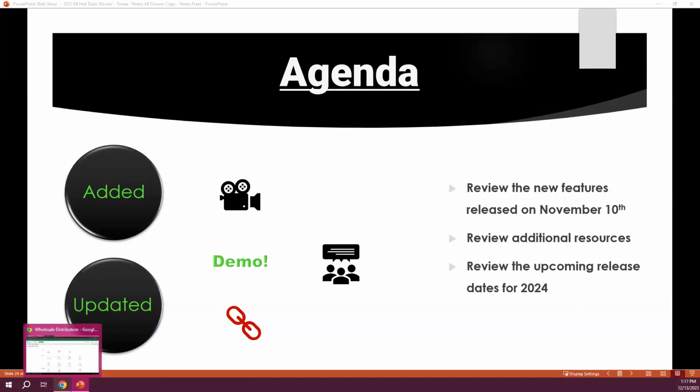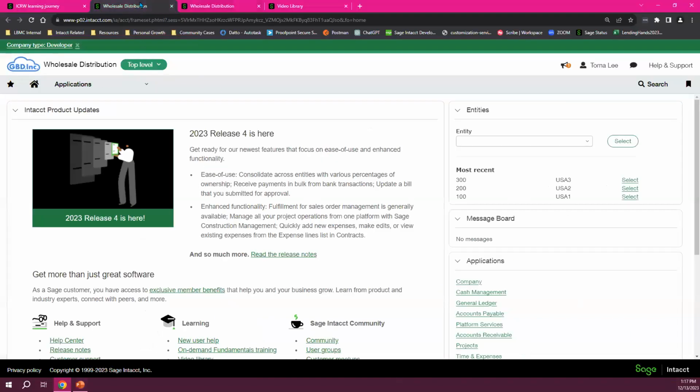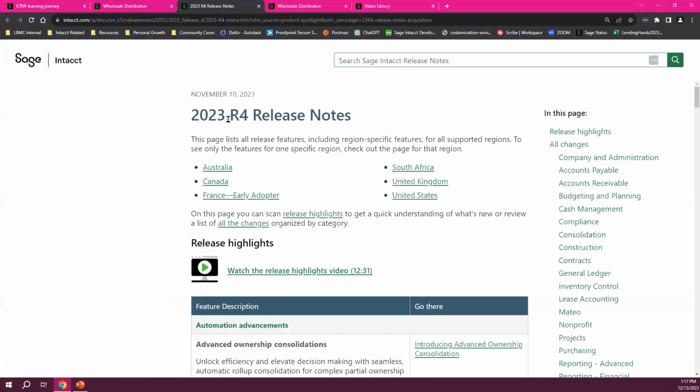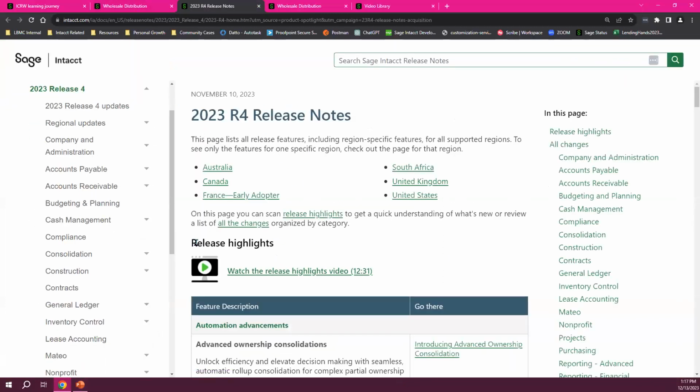So if you are in your Sage Intacct environment on your home page, you'll see that this first bubble on the left side of the screen is the 2024 release cycle. If you click on read the release notes, you'll be able to see all of the release notes, view highlights of some of the bigger releases within this Q4 release, and then scroll down by each module to view the release notes.